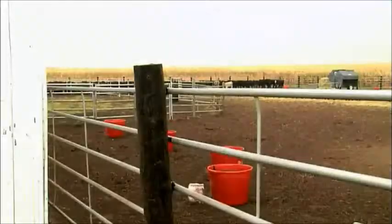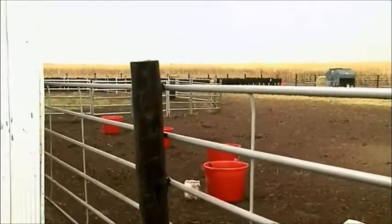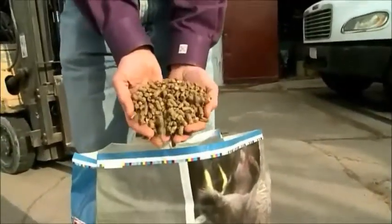Great Starts is also working for weaned calves in Nebraska. With this program, it seems like we've had a lot less health issues. They go on to feed quicker and therefore it turns into a better rate of gain for us in the first 45 days. The Precon gets them in the feeders, gets them curious, and generally we'll come before the Precon is completely gone and put the AccuRation right on top of it so that it filters down through the Precon pellets and keeps them right in their eating.